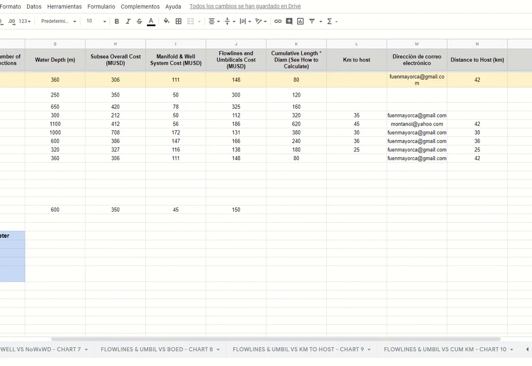I have to do something here because it's not this 42. I have to copy here because it's the host, and here it is in another column. I have to fix this.